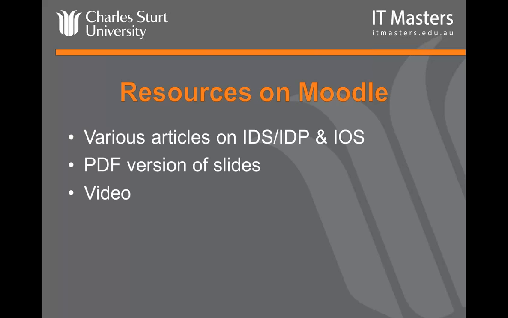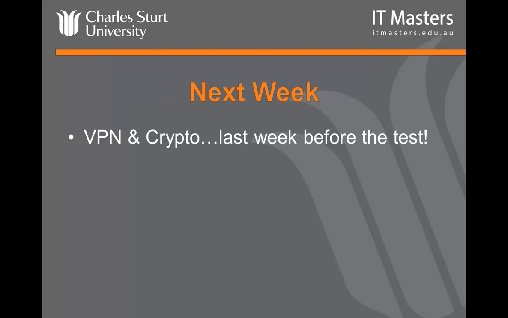So next week will be our last week before the test. We're going to look at some VPN and crypto: the basic fundamentals of crypto, what makes up crypto, the different phases of it and the different configurations for it. And then we're going to look at an example of a point-to-point VPN. So we're not going to be doing any remote access type stuff. It's going to be a point-to-point VPN just as the example.